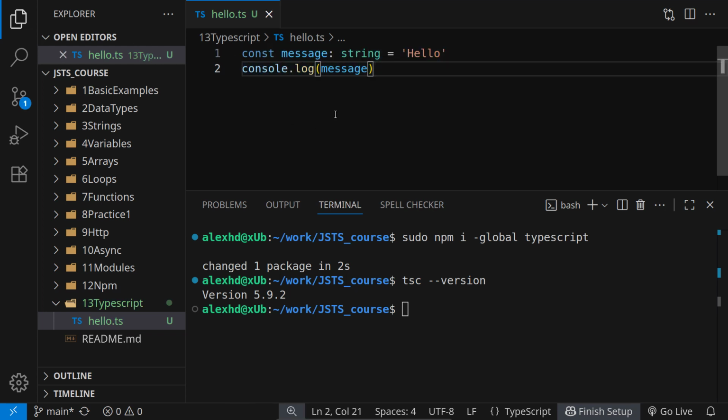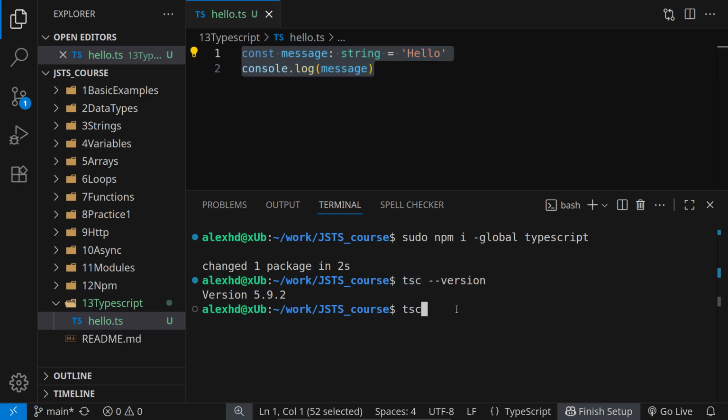Now we have a lot of ways in which we can execute this program. First of all, let's take the most straightforward way, and that is we need to invoke the TypeScript compiler in order to transform this code from TypeScript to JavaScript. For this, we can simply invoke the TypeScript compiler tsc and then the hello.ts file. I will invoke this.